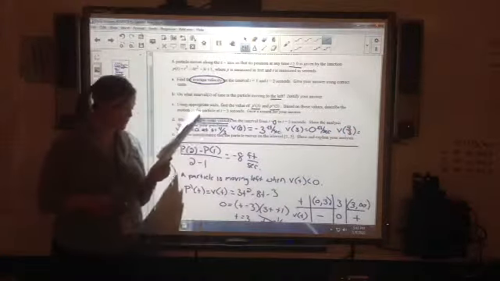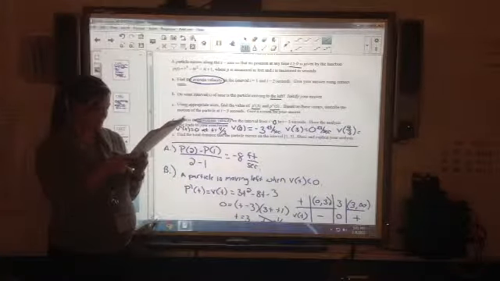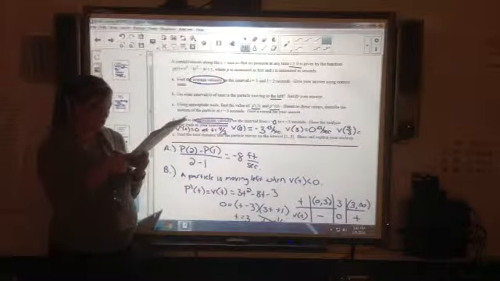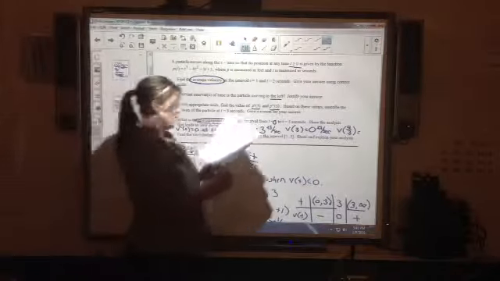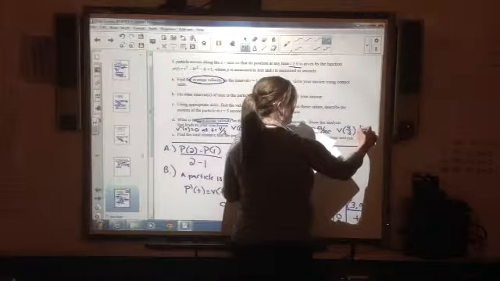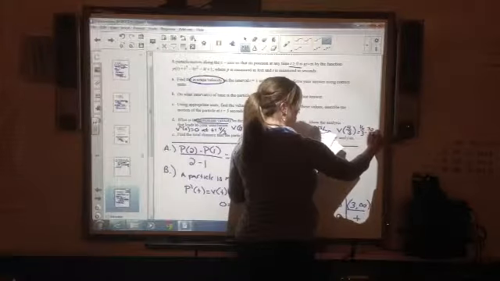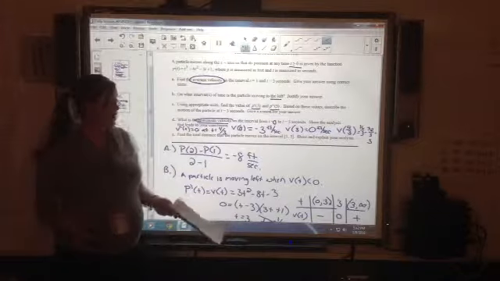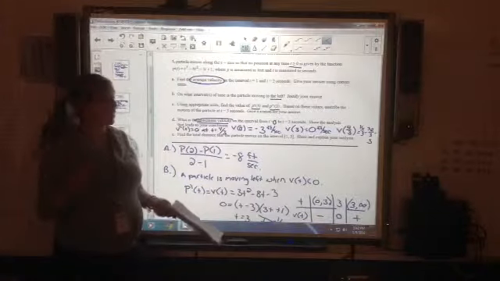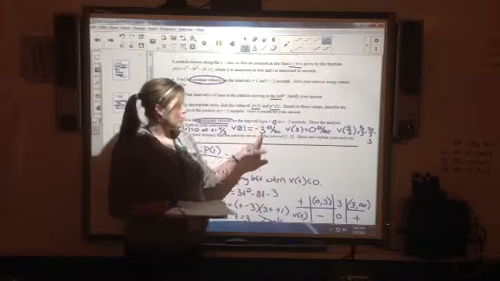V of 4/3 is the same thing as 16/3 minus 32/3 minus 3. The reason why I stopped here is that's not simplified at all. But right now, I showed enough of my work to show that this value is going to be negative, and it's going to be lower than this.